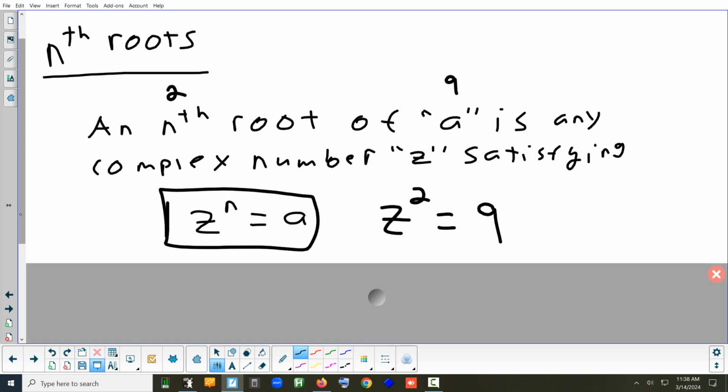Now, what we're going to be finding roots of is not a number like 9, but a complex number. Okay? So what if I wanted to find the square roots of like 2 plus 3i? You're going to set it up exactly the same way. You're going to put the type of root you want to find here. Square root, cube root, fourth root will be the most common on the test. And over here, you're going to put the number you want to find the root of, which most of the time will be a complex number, like 5 plus 7i. And you have to solve it. But what format do you think we're going to have to put our complex numbers in to make this work?